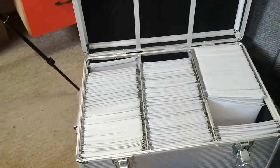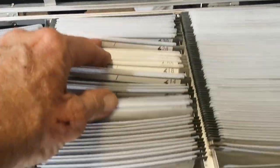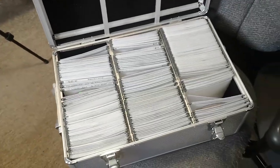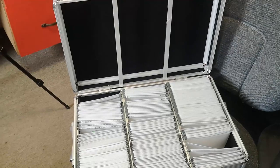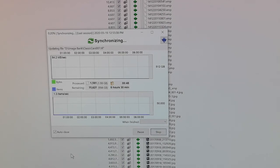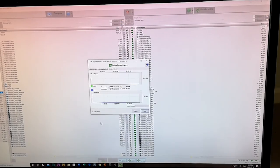This is the way we used to store all our files — everything on CDs, with numbers and dates so you can find what you're looking for. It just got right out of hand, and then you have this huge case of DVDs and CDs and you don't have a drive anymore to actually run them on. I started the synchronization anyway — it said it was going to take 14 days, but now it's down to about five and a half hours. The time keeps changing though, it's not reliable at all.